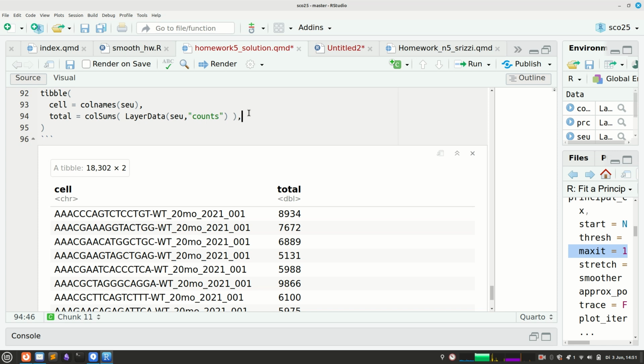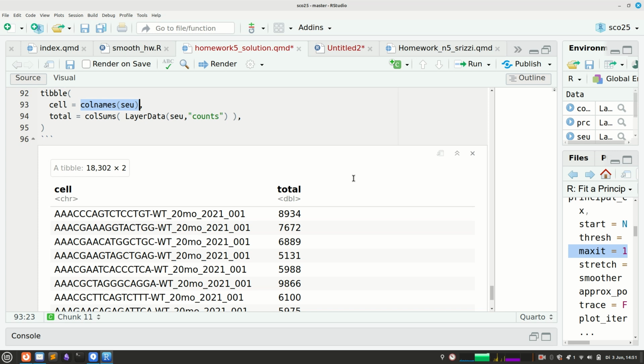In principle, it doesn't make a difference, but it has an advantage to make sure that we pull all the data out of the Seurat object. Maybe we decide to remove bad quality cells. Maybe at some point we decide cells with less than 500 counts are no good. We want to remove them from the analysis. We could put a command at the very beginning of our script, remove all cells from the Seurat object which don't have these. And then they would be gone from the Seurat object and wouldn't appear here. But they would, of course, still be in the initial count matrix object that we loaded from the data.